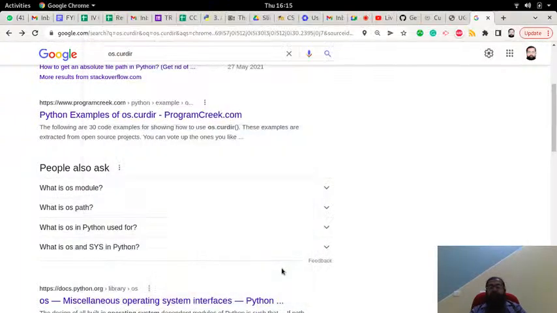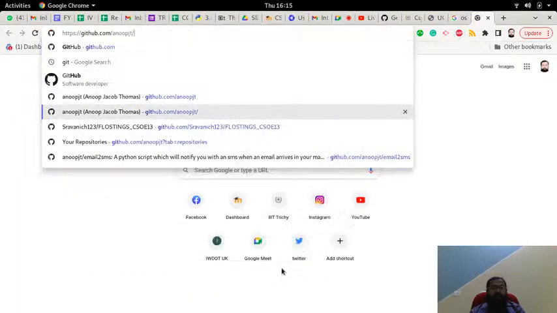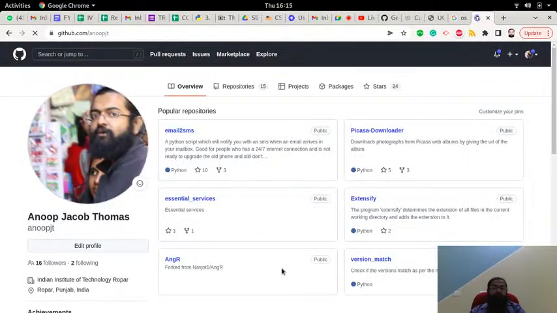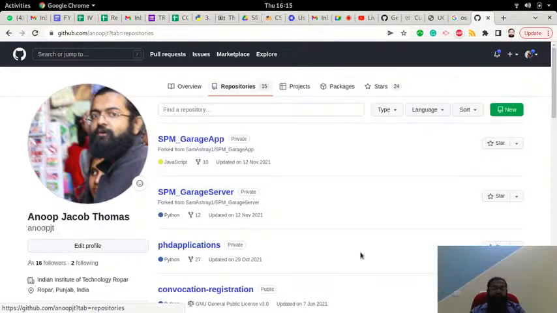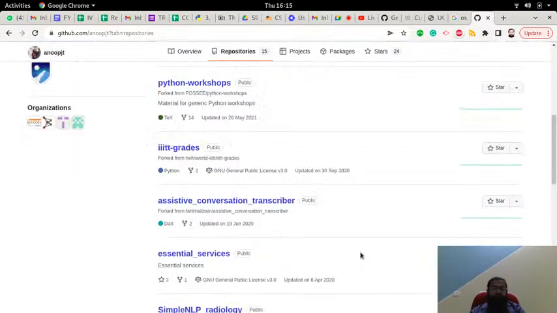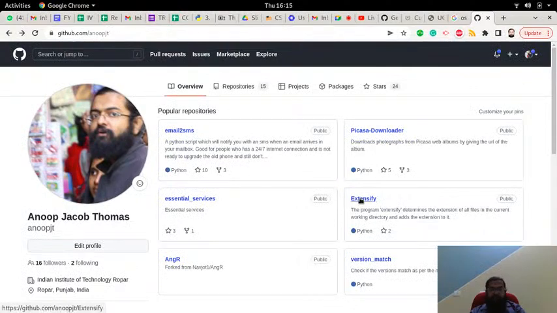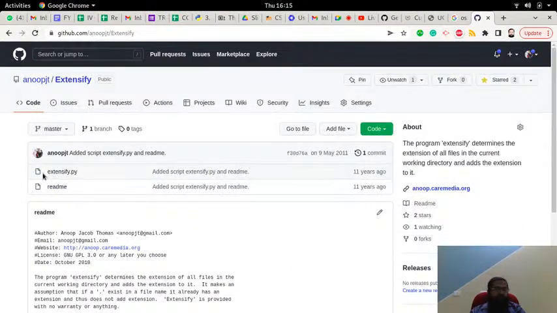And one more thing, github.com/anoopjt and repositories. If you look at the extensify repository, let's just go and read the code once.